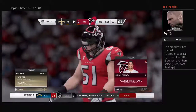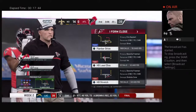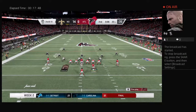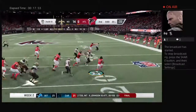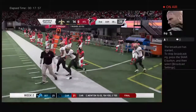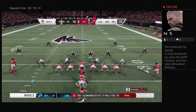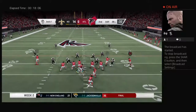Throwing again on second down, but this time it's incomplete. So apparently some grabbing there in the middle of the O-line. I've often wondered why that doesn't happen more often for guys that play center. Having to snap the ball and then trying to get your hands into the proper position, that's difficult to do. He got caught that time. And he'll get this up past the 25 before he's out of bounds. It looks like a pickup of 6. That leaves him with 7 yards to go on third down.